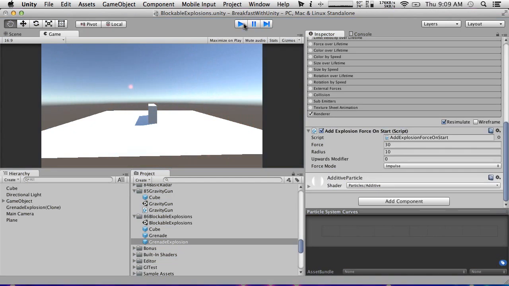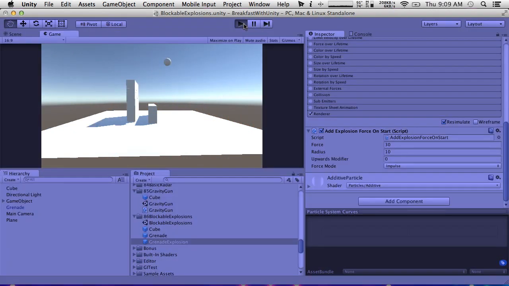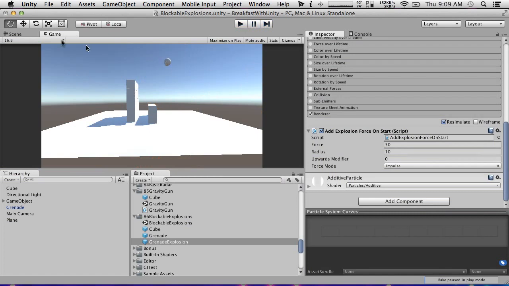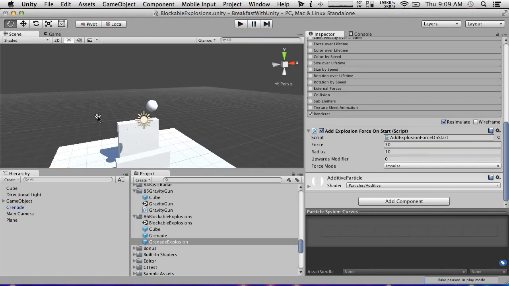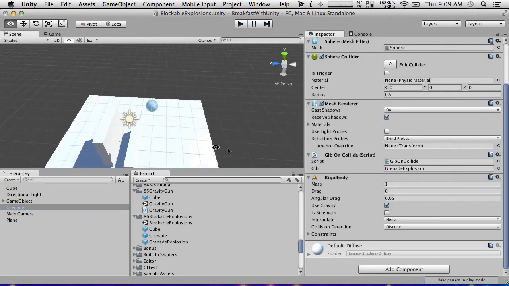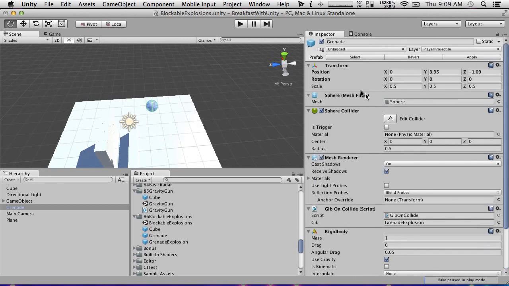There we go. That's more like what we want, I think. I just realized this is probably exactly the wrong angle. I'm going to move this back just a little bit. The way we're going to do this is very simple, and in certain cases, if it's really close to the wall, it probably won't affect the explosion at all.